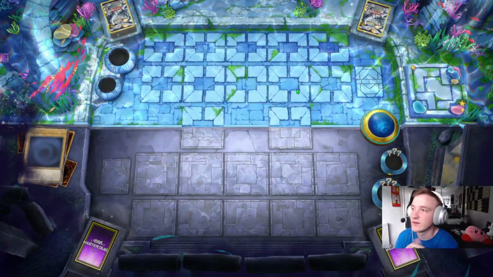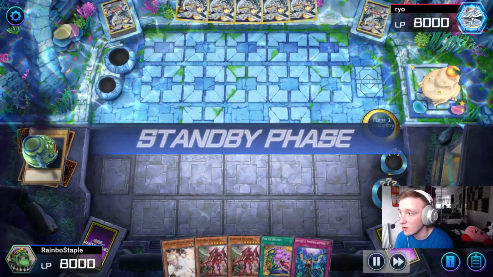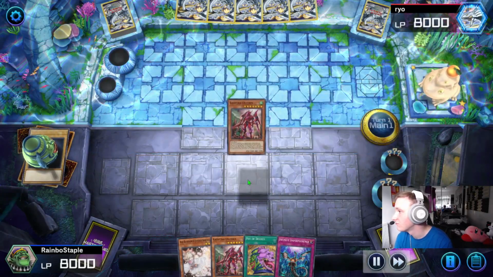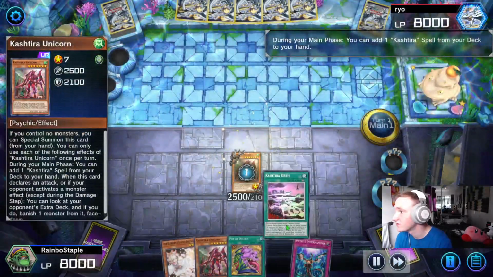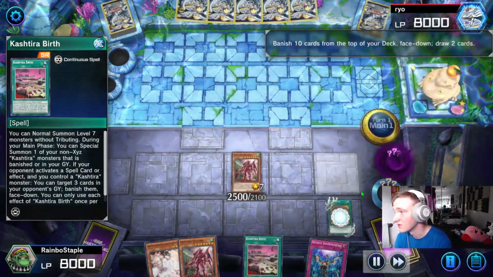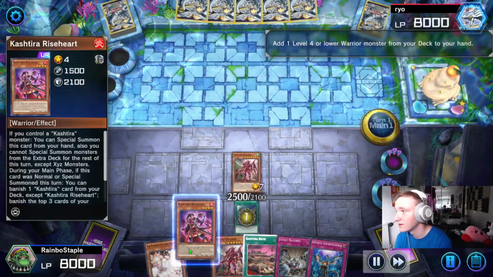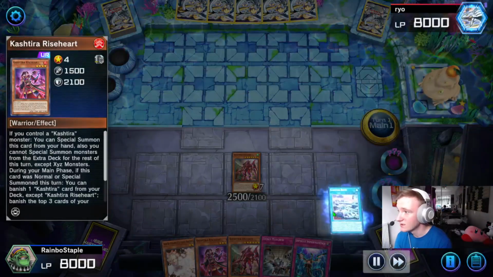Going into our third and final game here, this showcases that we don't need to see Gren Maju for Kashtira to work. Now we're going first, which is a nice start. We're going to go into our Unicorn, adding the Birth. This hand isn't too bad, but non-engined isn't great going first. We're going to use the Pot of Desires and then go into our Rota, which would have already been a third copy of Rise Heart anyway, but it works the same.